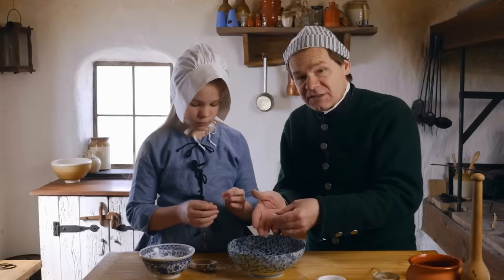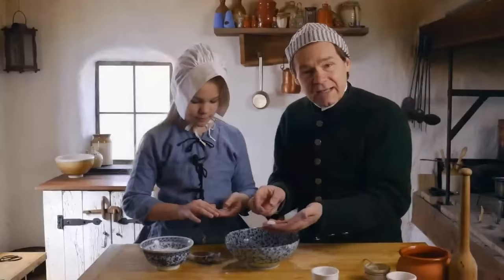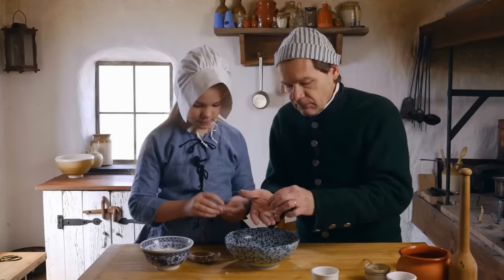We could also use as a substitute for that gum arabic a little bit of corn starch. That also helps stick together. But you can see there, we can make them into a little pill. We can make them into little flat lozenges like that. We have a lot of options. Now let me get a little tray so that we can dry these out.